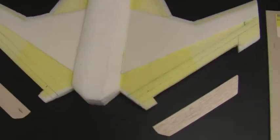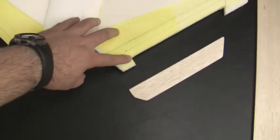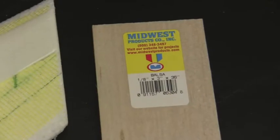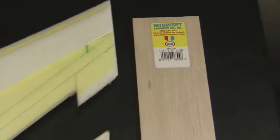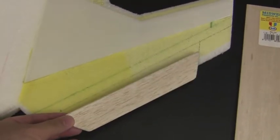Okay, next up I'm going to be working on putting the Elevons on. I cut out some notches into the main wing here where the Elevons are going to mount into. And I made the Elevons out of 1/8 inch balsa wood to make them nice and durable but still light. So those will be taped on using the over and under taping method that we typically use for control surfaces. And that should make them nice and secure.